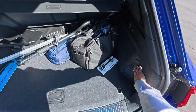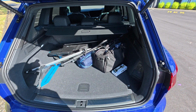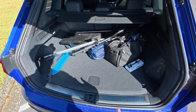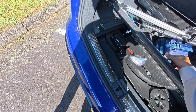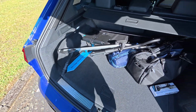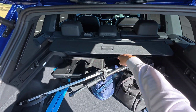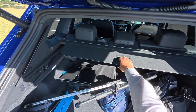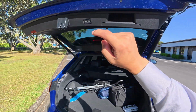This vehicle will get air suspension as standard, so press plus and minus. That means you can raise and drop the vehicle level if you need to load anything heavy or light. Underneath, we are going to get the puncture mobility kit, so there's no spare wheel on this vehicle. Pull this, you can drop the rear seats. That's a 40/20/40 split. Pull this, you can get the cover on, so that's pretty easy.